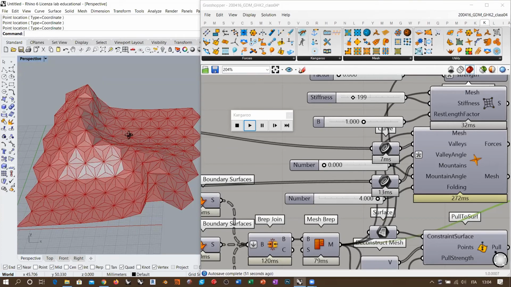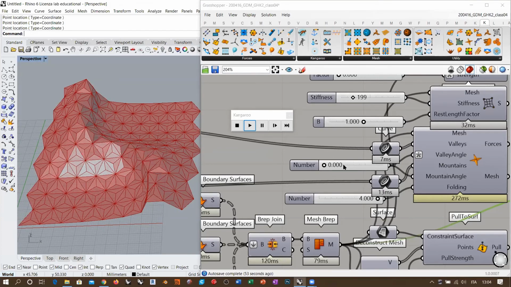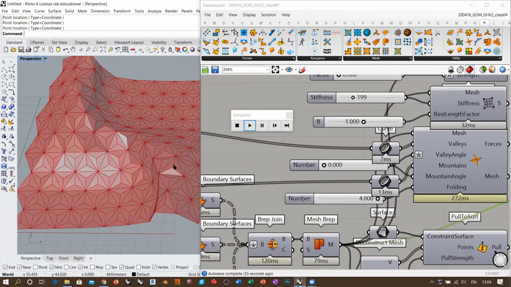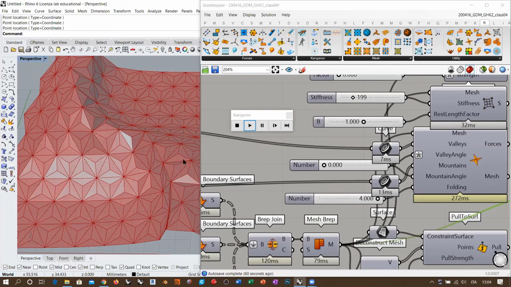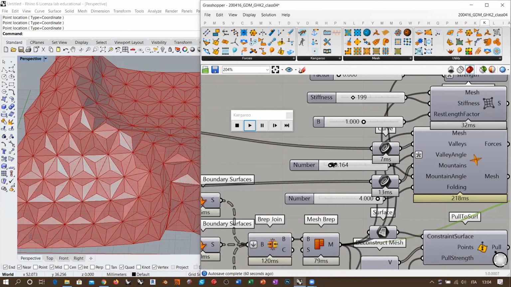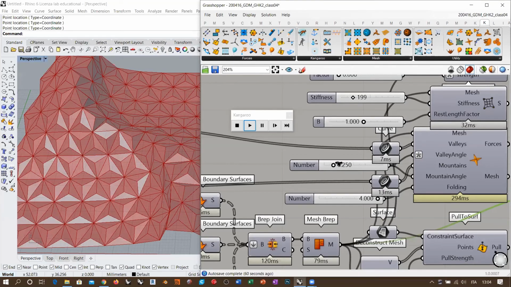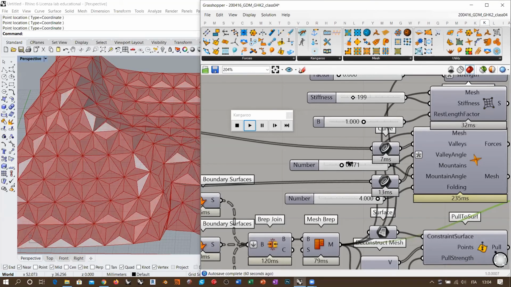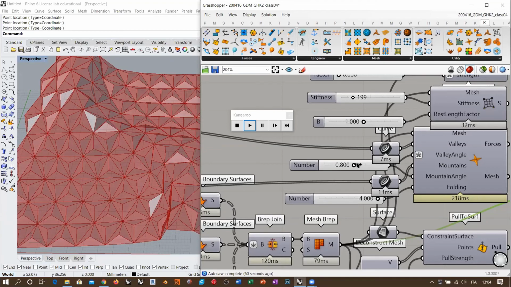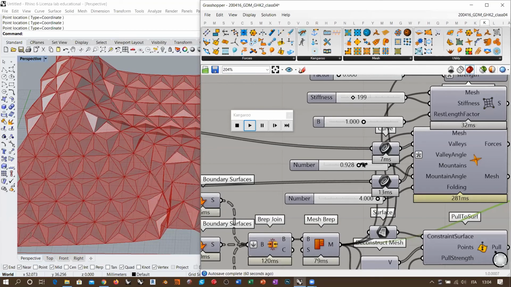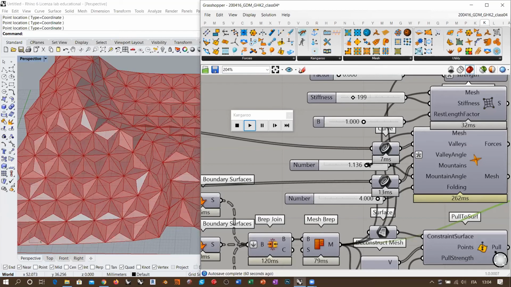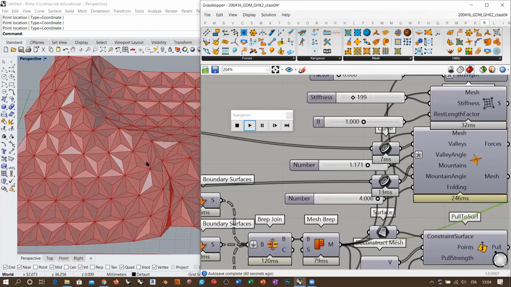What we can do right now is increase the valley angle and mountain angle in order to have these triangles fold along the crease and valley lines. If I increase this value here, you will see that the mesh will start to bend more and more around the valleys and mountains.